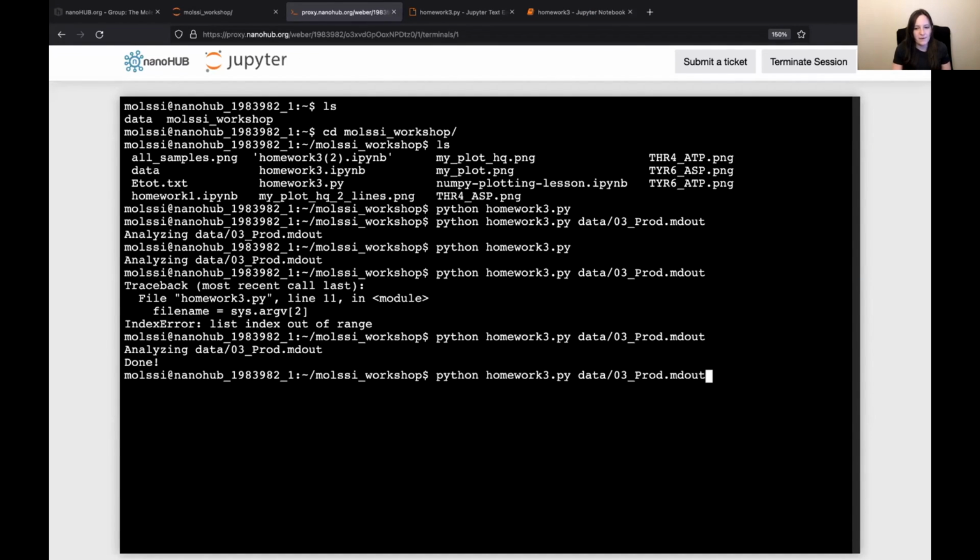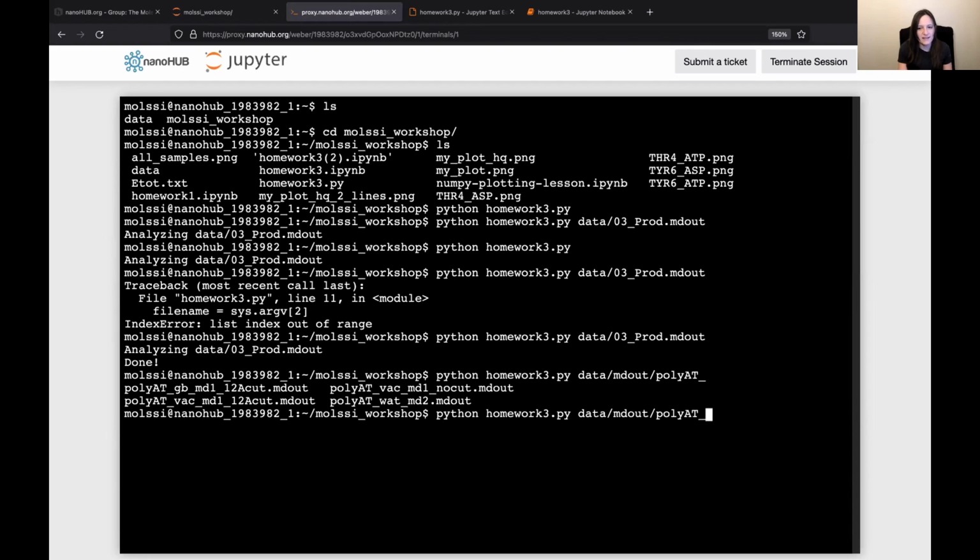So if I type, we have a folder called ndout, and I think we have some files in there, and I'm just pressing my tab key to see what is in the folder. So for example, if I want to analyze this one, poly AT-GB ND1 12A cut.ndout.